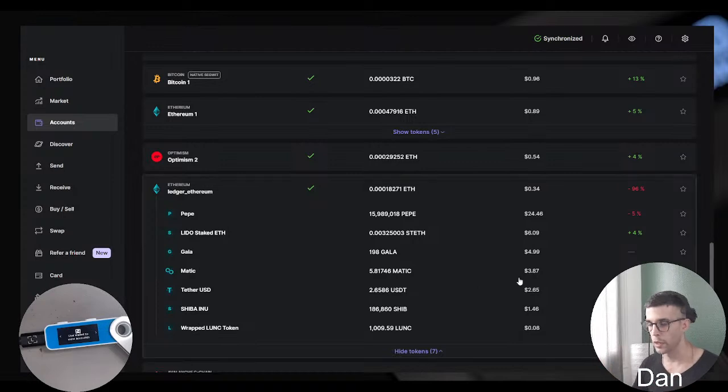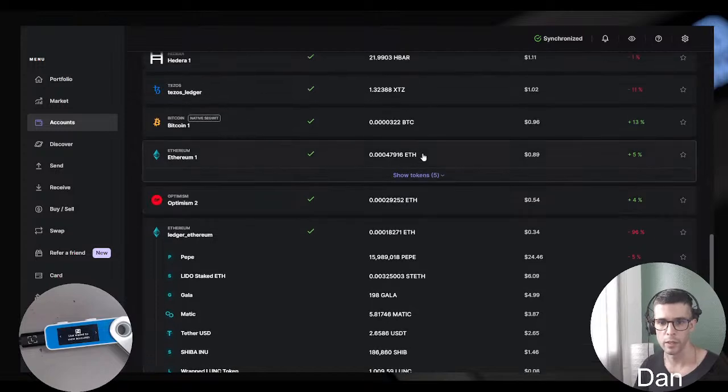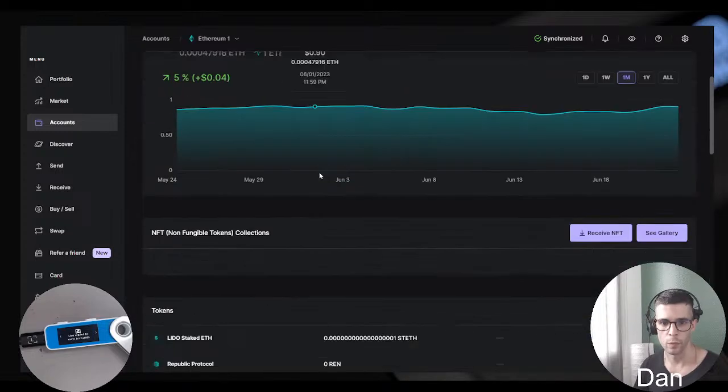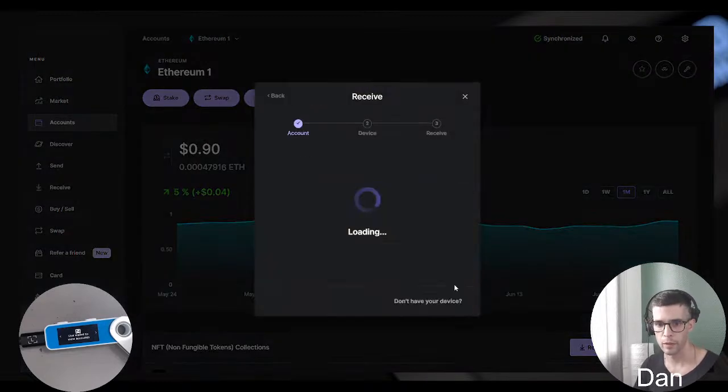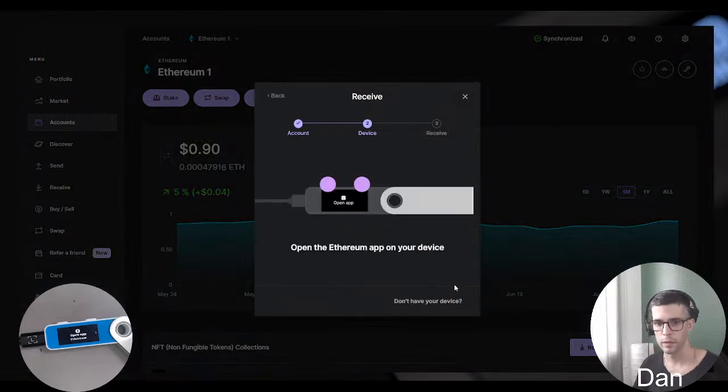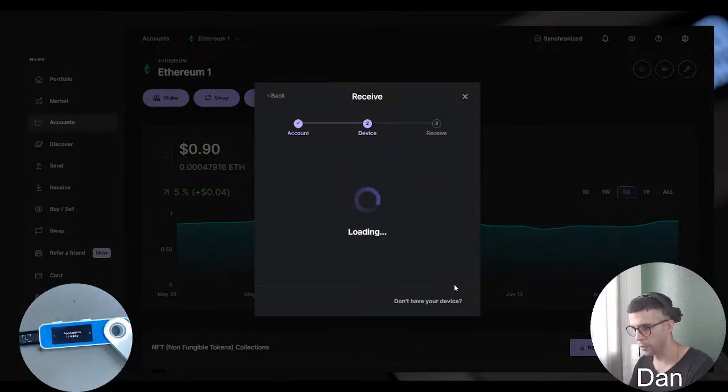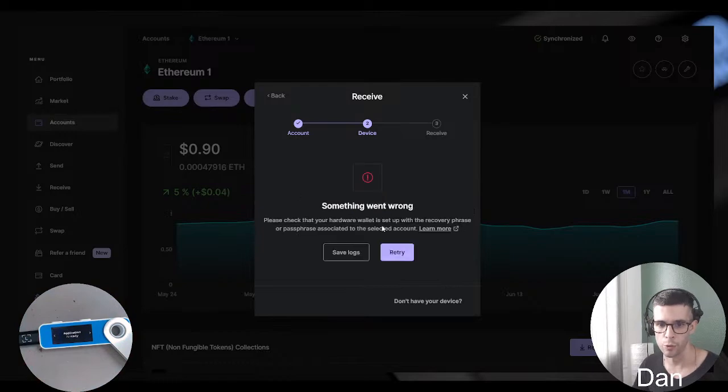And now I can show you how you would go about doing this. Let's pretend this account here is the account that I have ETH with, and this is the account with Gala that I want to fund. I click receive, continue, and I generate an address.